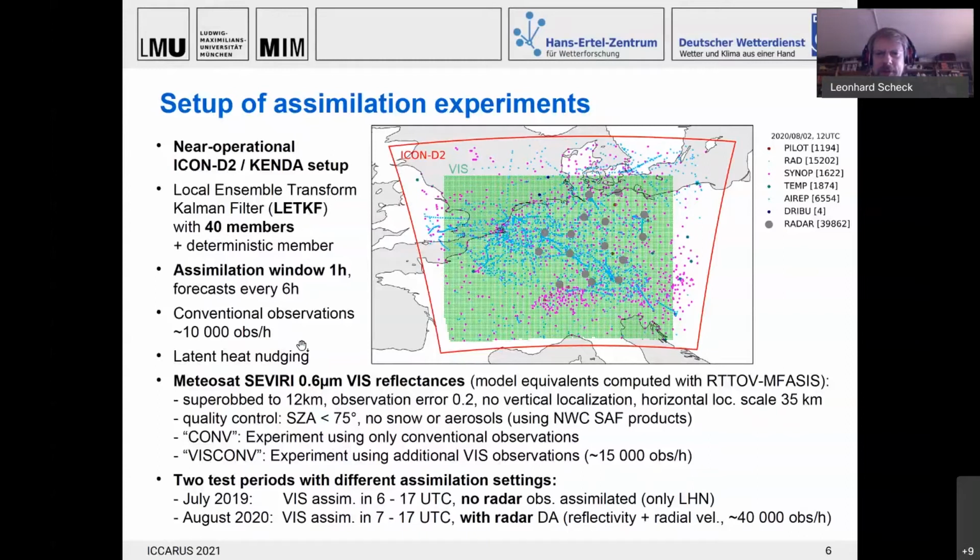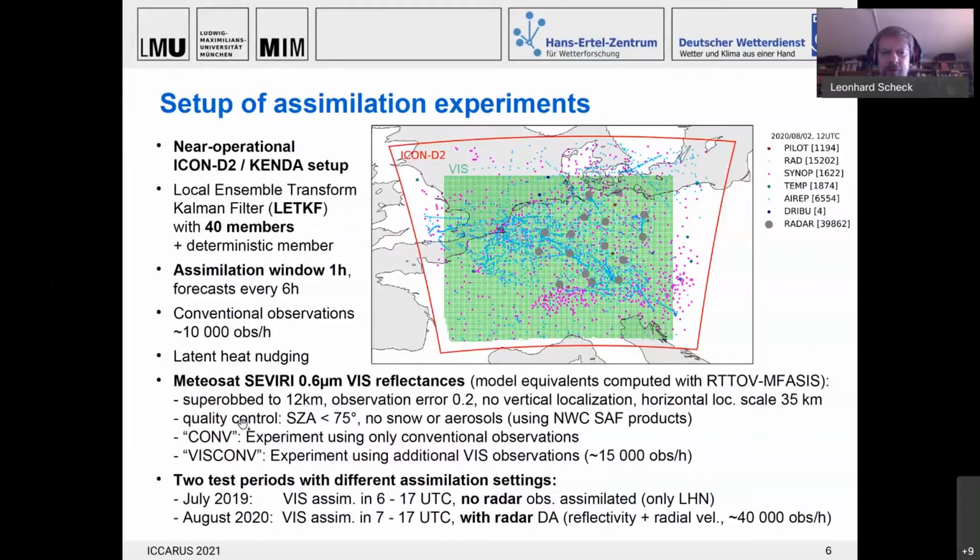We use latent heat nudging, and the green rectangle here shows the Meteosat visible SEVIRI reflectances, which we have superobbed up to 12 kilometers. We are assuming an observation error of 0.2. We do not use any vertical localization, but we use horizontal localization with a scale of 35 kilometers.